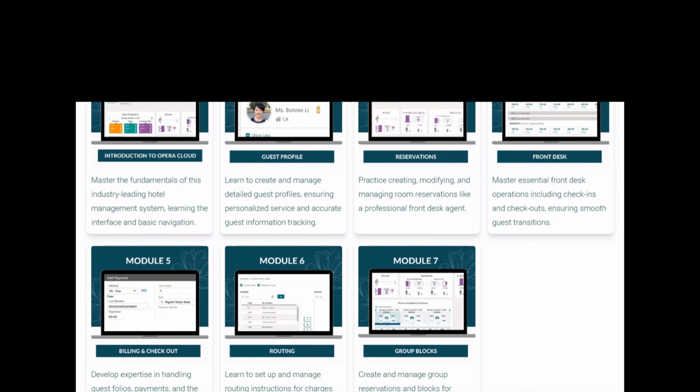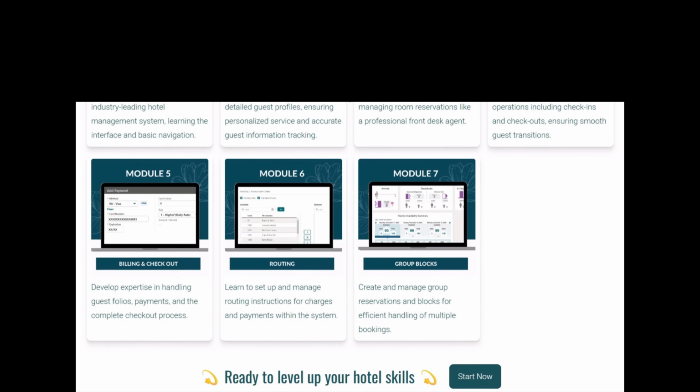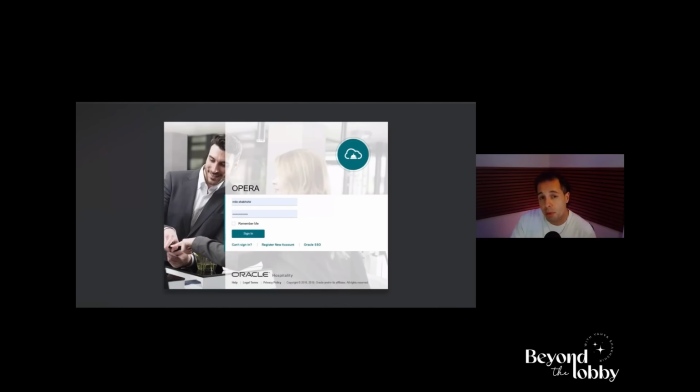Alright, so if you're here, this is what we're going to be covering. First, in part 1, which is going to be in this video, we're going to start with the basics. I'm going to show you and start navigating through the dashboard and pretty much understanding the profiles and reservations.